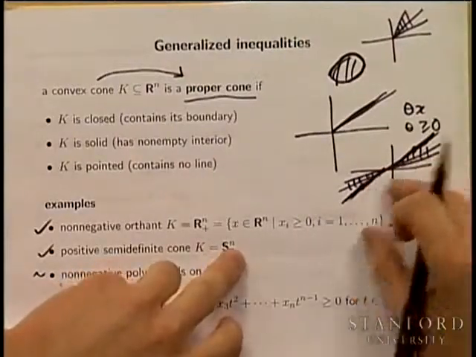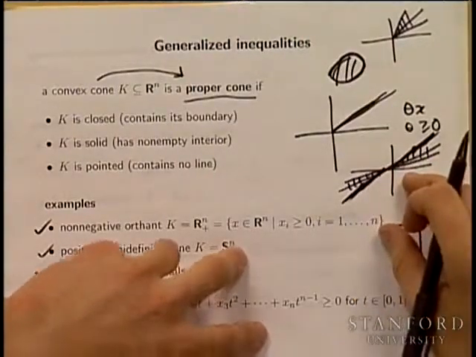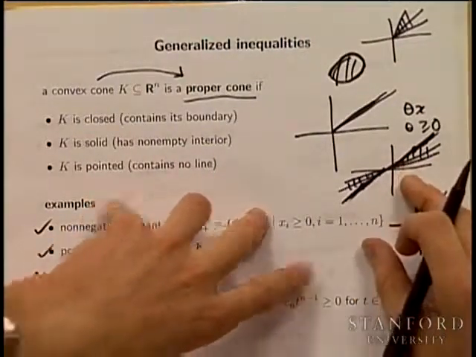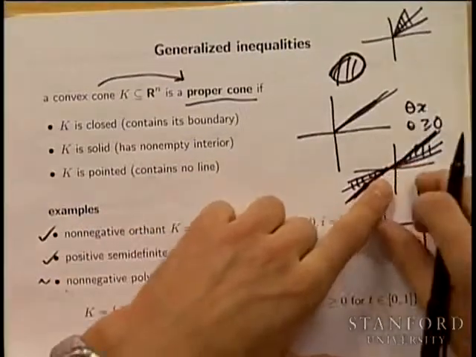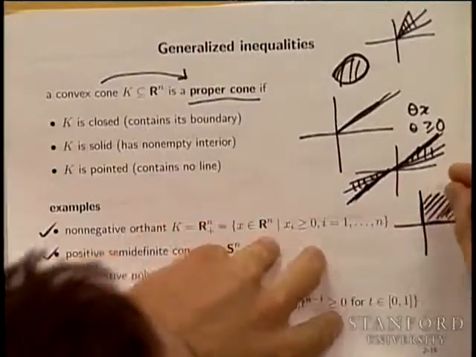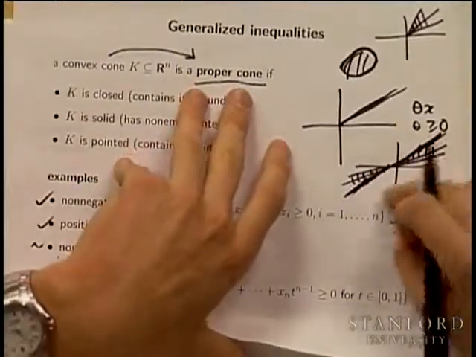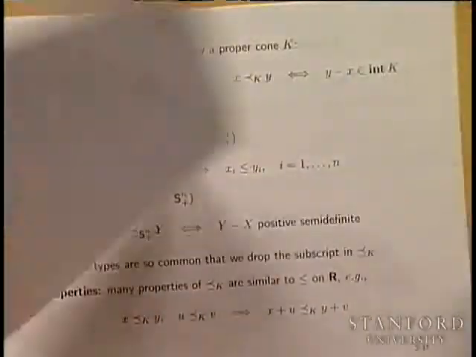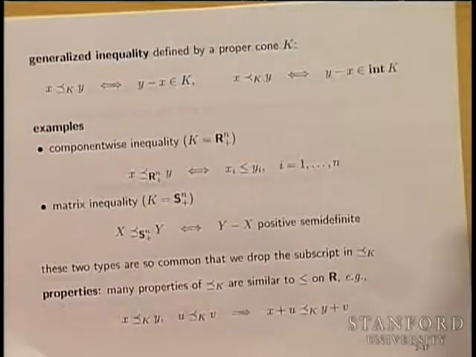Right, so this is not, actually it is a convex cone. No, it's not a convex cone. Okay, getting furious head shakes from people. So yep, this isn't convex. And so neither is it a proper cone. Yep, it contains a line. Right, okay.